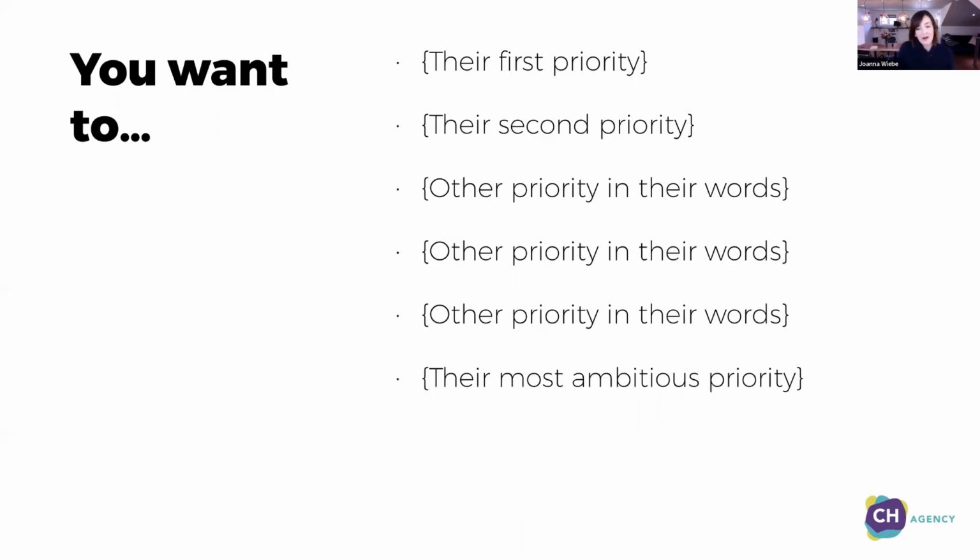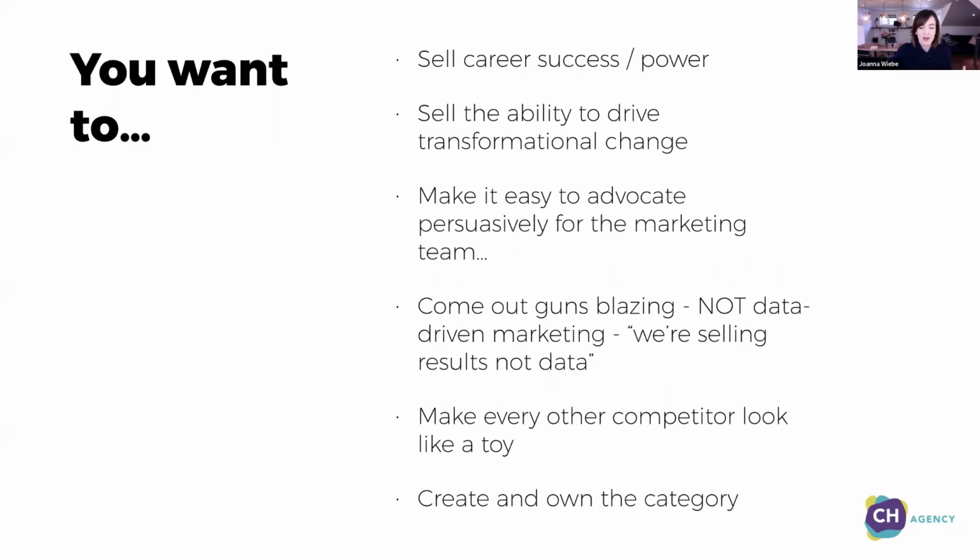So importantly here, their most ambitious priority, I like to put at the very bottom of the list, because when you're actually presenting this to them, when they're reading it by themselves, which they won't really do because you're always going to present this and then give it to them afterward, when they're just reading it, they might pay more attention to that opening point. But when you're about to transition to the next slide, that's where there's this pause, right? Where if you put their most ambitious priority there, then that's the thing that's hanging in their head before you move on. So keep that in mind.